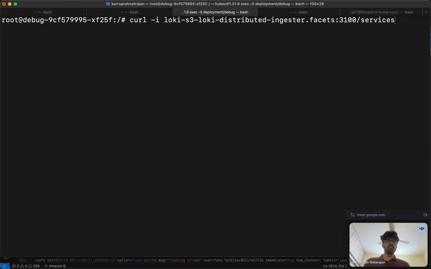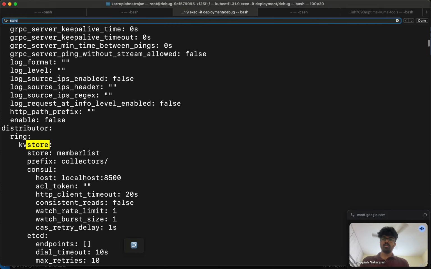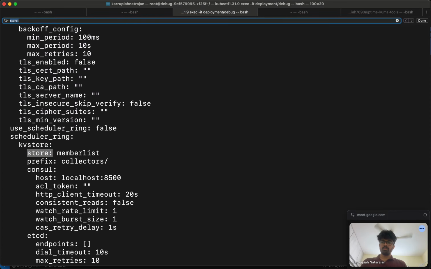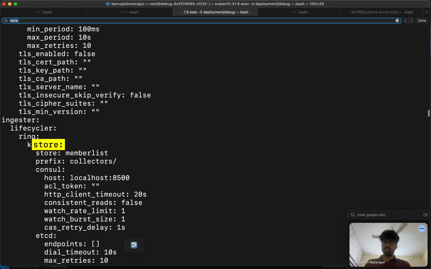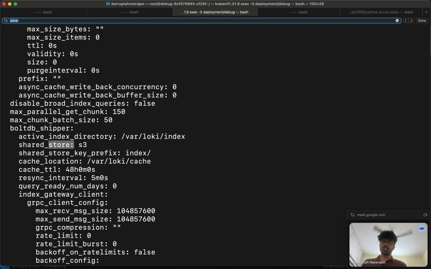I think looking for config, or was it ready? I'm looking for config, and here the store is, okay. This is member list. Ingester, that's all. That's the KV store.